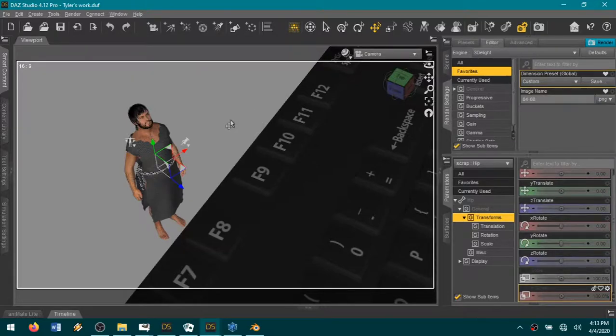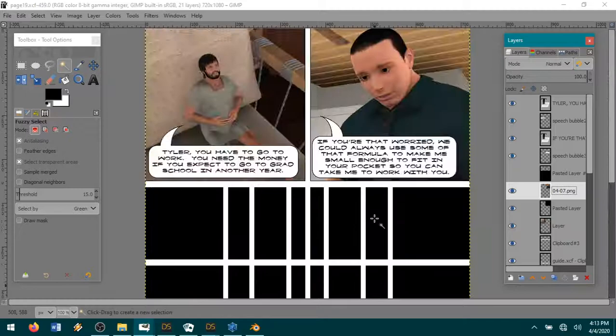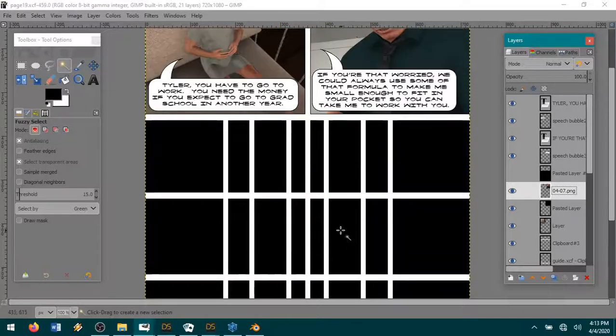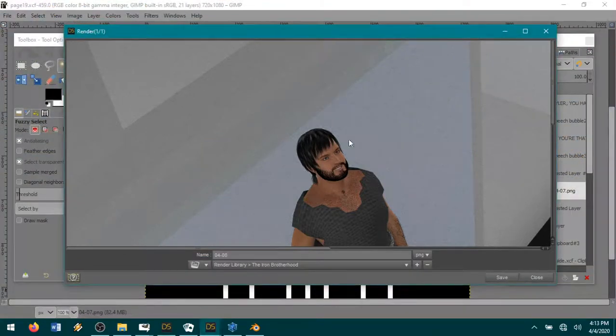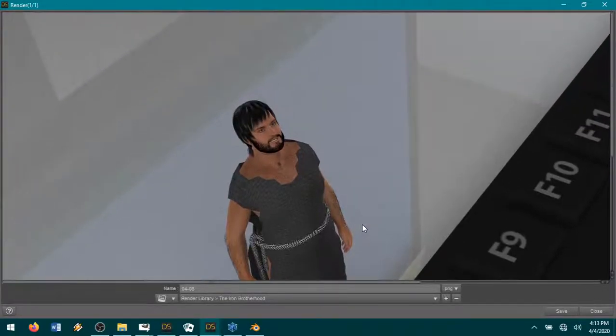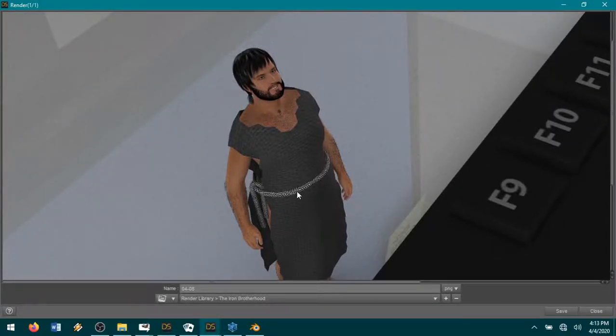I'm here working on page 19 with you guys, and we're coming in sort of in the middle of the page here. Sorry about that, but yeah, this one took a lot of work to set up, and I thought maybe I'd give you guys a little bit of a glimpse into that. The setup here is that Gabe is suggesting they use the formula to make him small enough to take him into work.